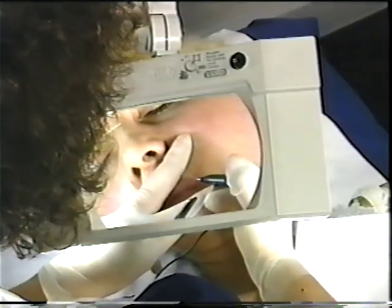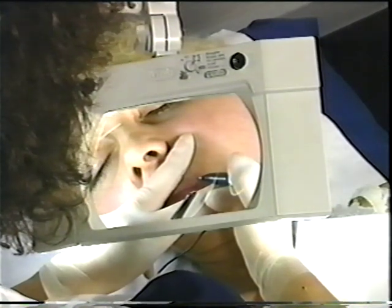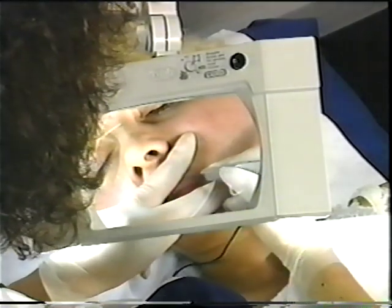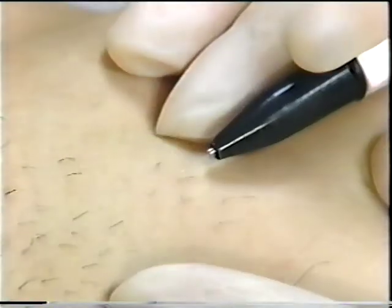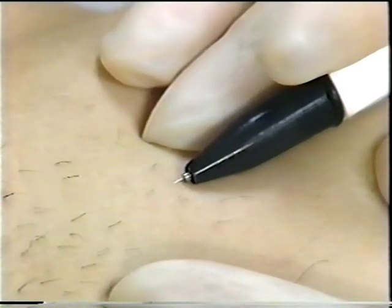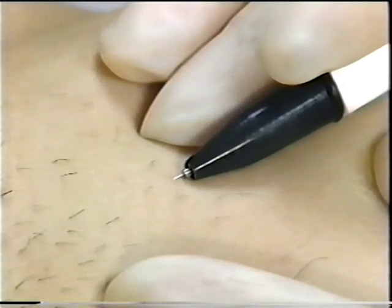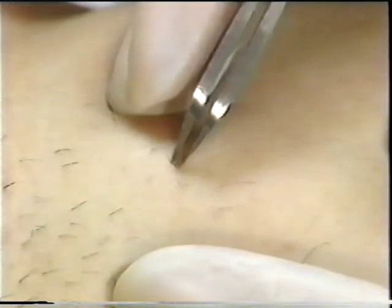Slightly thicker hairs, such as those on the chin or at the sides of this client's mouth, require a slightly thicker needle, an 004, which is 4/1000ths of an inch wide. Coarser hairs are treated with an 005 needle. Very coarse hairs with an even thicker 006.